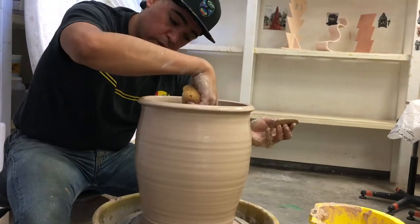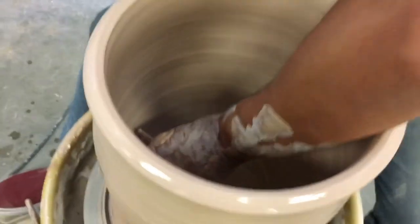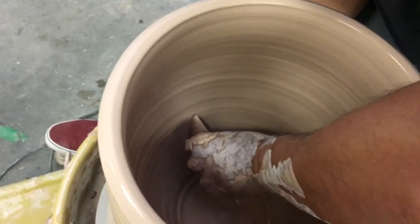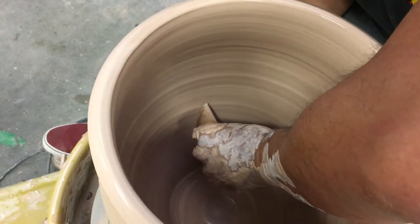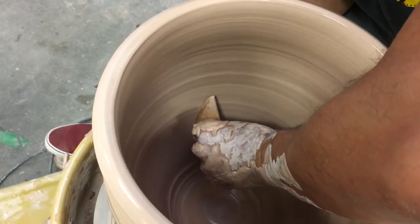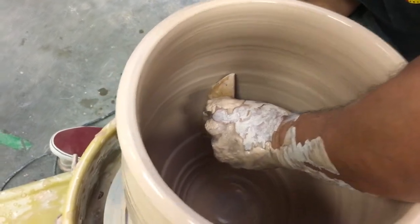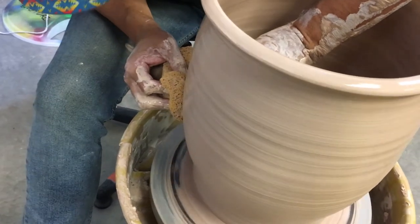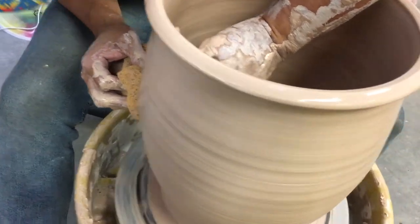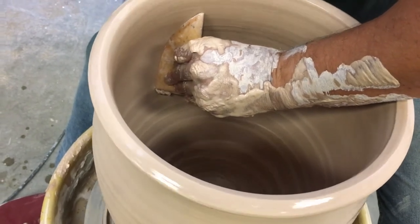Now, if you want to go ahead and go on the top here so you can see how I'm handling that interior. Slowly. Again, head down. Even pressure. Breathe. Don't force it. You can feel that clay stretch.